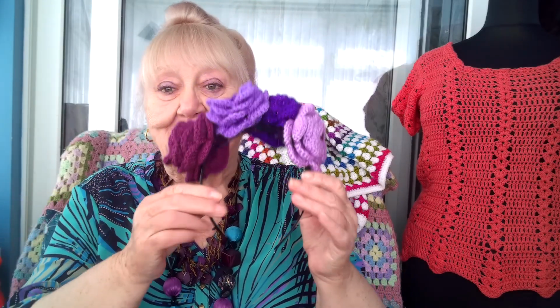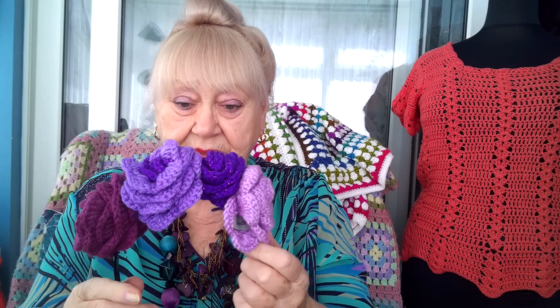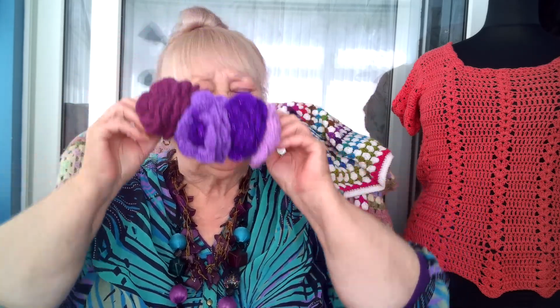Anyway, when my hair was a mess, I was toying with the idea of putting in a flower. That one came from Esin, because she's got a little label on it saying handmade by Esin. So there you are, Esin, I finally did use one of your flowers. I did think I'd go with it, but then I thought, no, it's a bit too high. Maybe smaller flowers would be more in keeping. I look as though I'm going to be the Queen of the May. It's a bit too high, isn't it? A bit too much, isn't it?